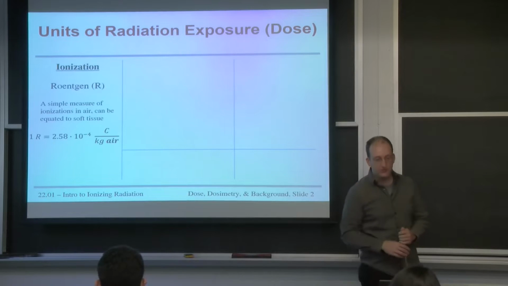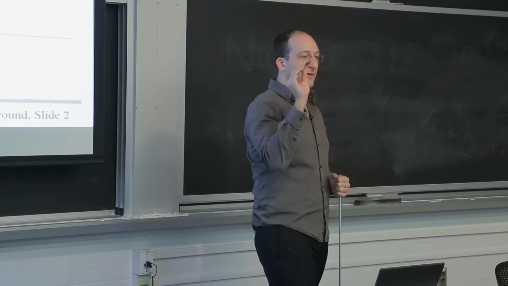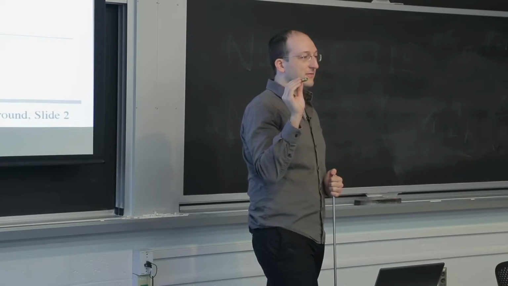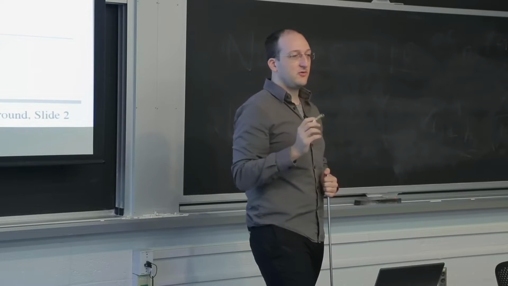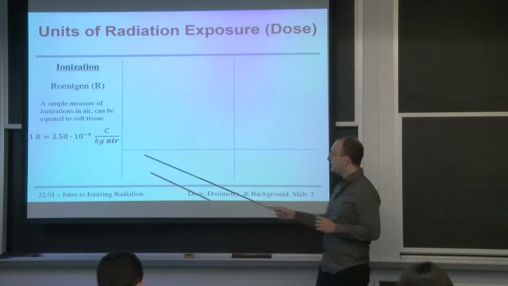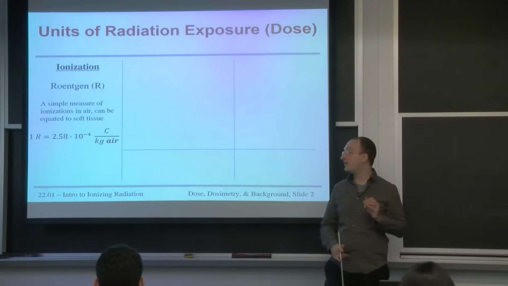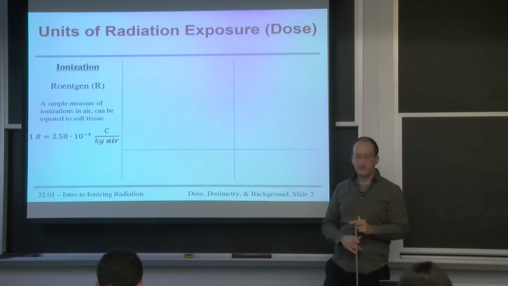So you've probably heard of the Röntgen before. You've definitely seen the Röntgen as a unit because you've all looked in those pen or pocket dosimeters that you actually had at the nuclear reactor when you took a tour of it and controlled the control rods. The Röntgen is not really a unit that we use much anymore for very careful calculations because you have to do some tissue equivalency stuff in order to go from ionizations in air, which is what it actually measures. It's an amount of charge dissipated or built up in air to some damage to soft tissue.